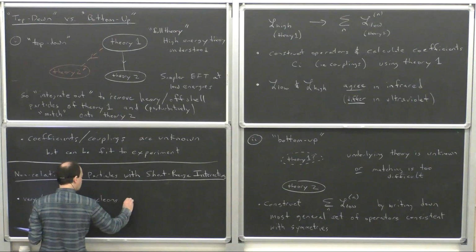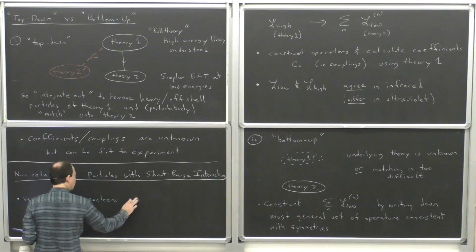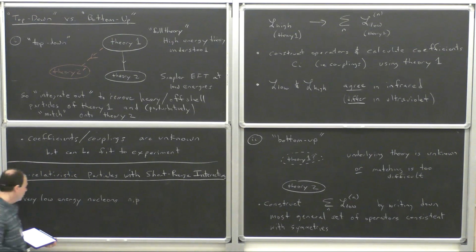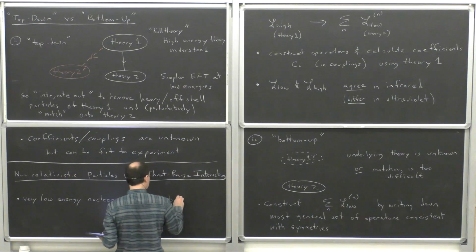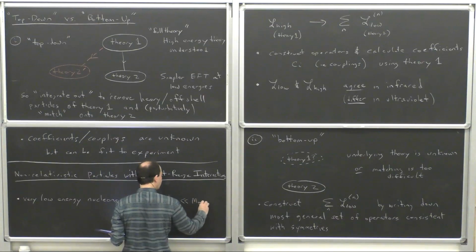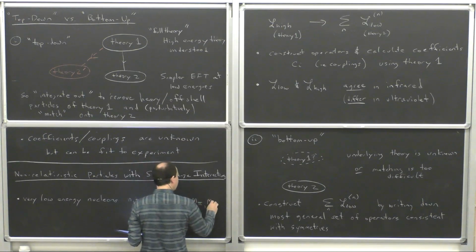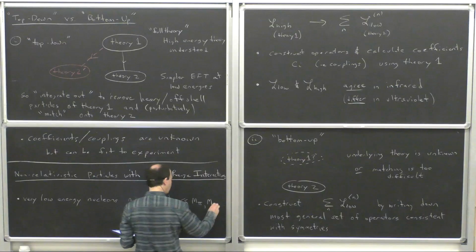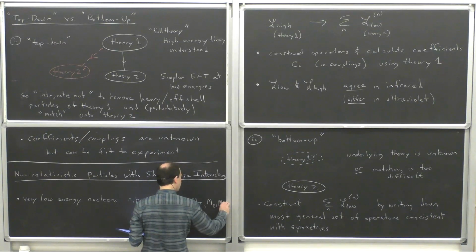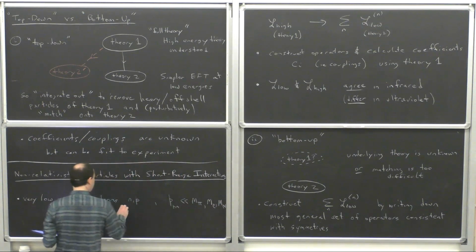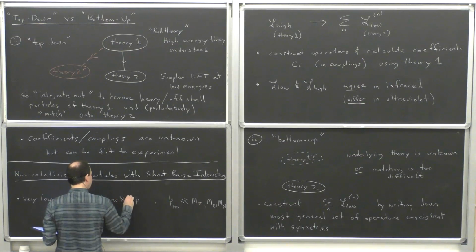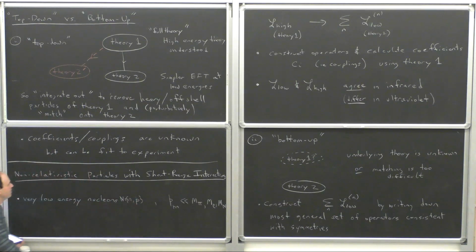So one thing that falls in this category would be very low energy nucleons, so neutrons and protons, N and P, at very low energy, where the momentum, P, of these protons and neutrons is much less than all other scales I can think about, in particular less than the pion mass, kind of lambda QCD scales like the rho mass, or the nucleon mass itself, which is sometimes denoted N. So a very low energy scattering of nucleons would fall in this category of non-relativistic particles, but there are some interactions.